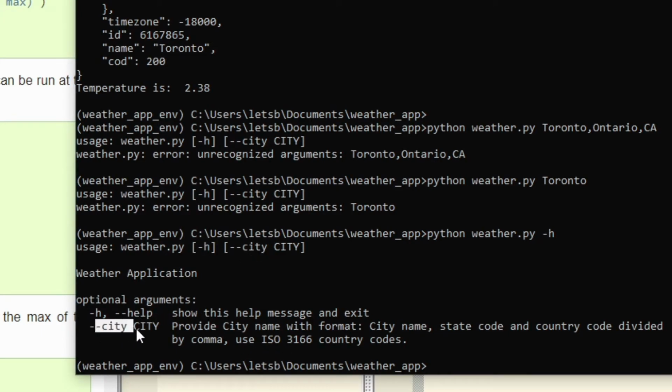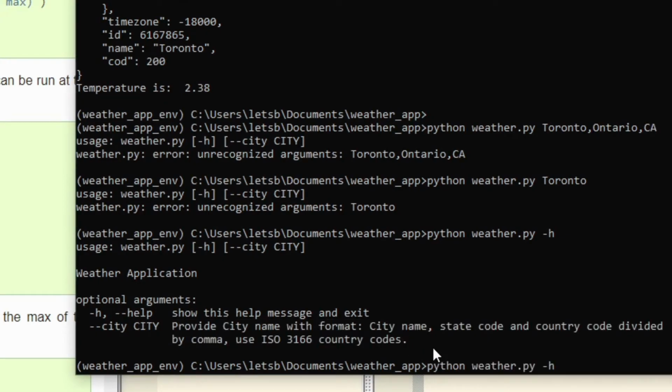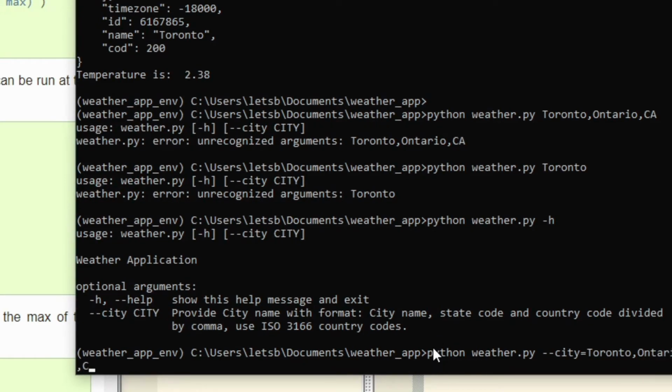And --city has a description of what value it accepts, which is the string that we saved earlier in the help variable. Great, so we now know how to pass in the city. So let's pass in city equals Toronto, Ontario, CA.